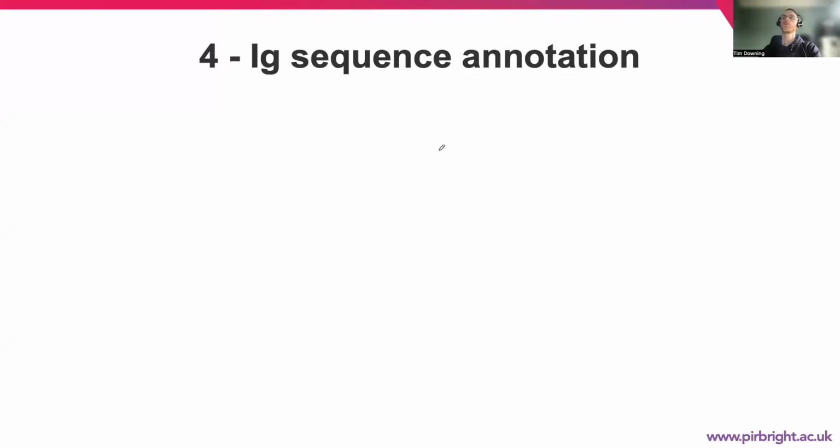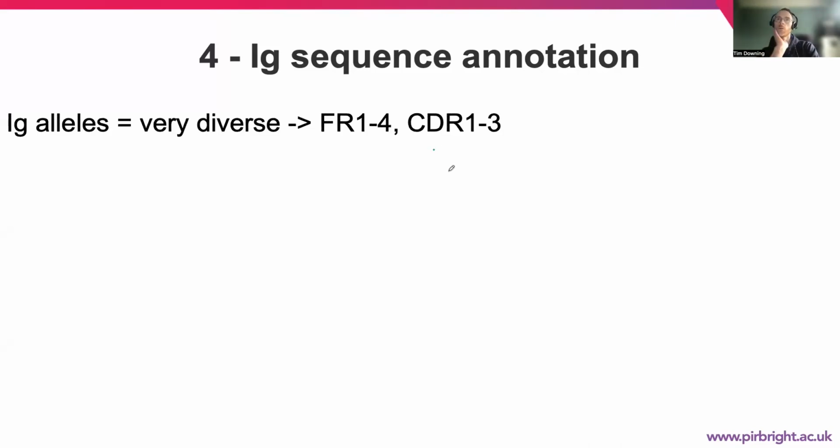So welcome to G05 Antibody Analysis Demonstration Video 1. We're looking at immunoglobulin sequence annotation. So we know that the regions at each ID domain are very, very diverse. And then we have different domains, the FR1234 and CDR123 domains that we want to annotate. The CDR regions are especially diverse.